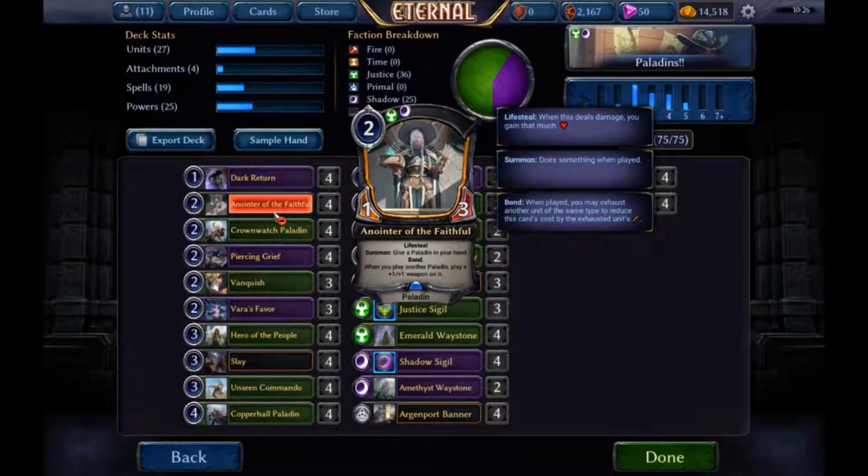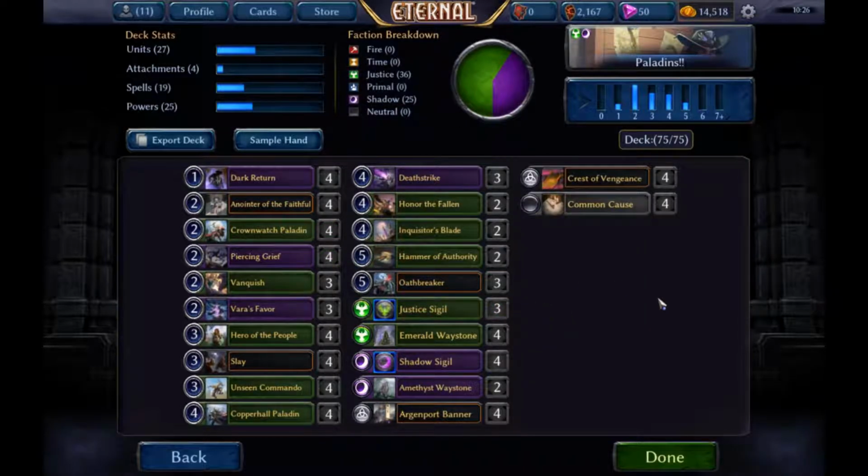So for Paladins, I'm a fan of the Anointer of the Faithful and the value that it gets us. The problem is, Anointer doesn't have good partners. Paladins just lack abilities, and hopefully we'll see in the next coming sets that the Paladins get a little bit better than where they are right now, because as a tribe, they're kind of not very tribal.